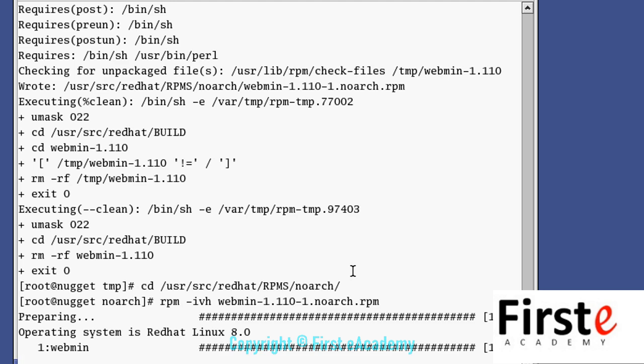The other reason you might want to grab the source RPM is if you're a developer yourself and you want to make some changes to the actual software. Okay, so when we talk about open source software, this is what we're talking about, right? Here is a program, it's open source software, we can go there, get the actual source code, and make modifications to the source code, then come back and compile it, and in some sense we have our own customized version of Webmin, for instance. And that's the other reason that you would grab the source code.